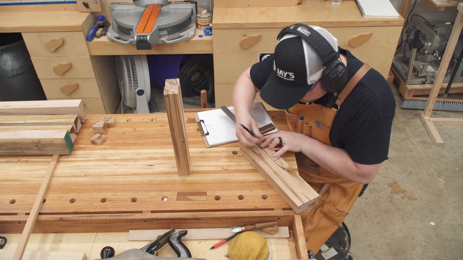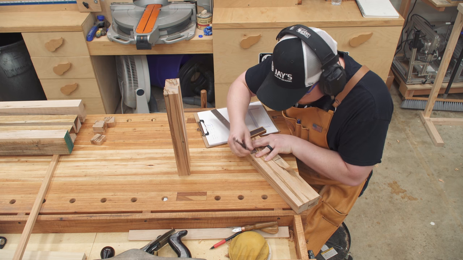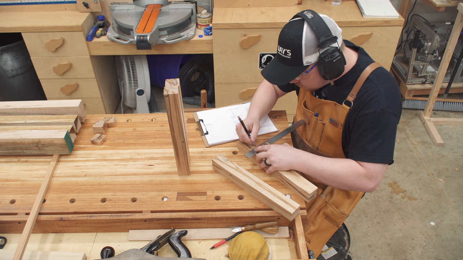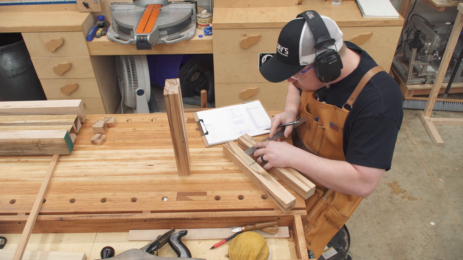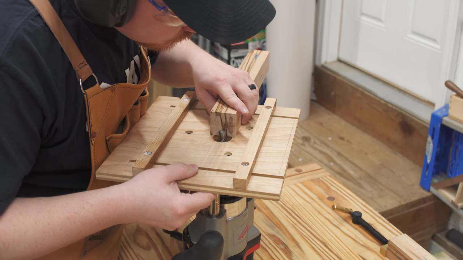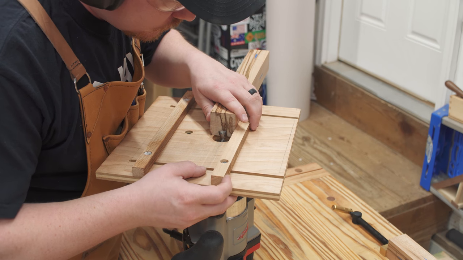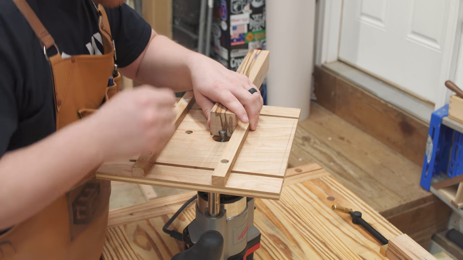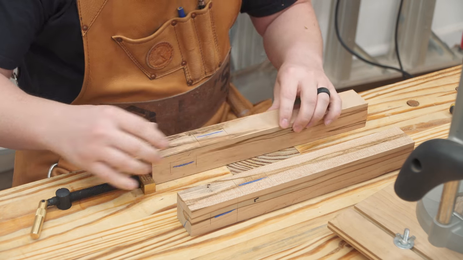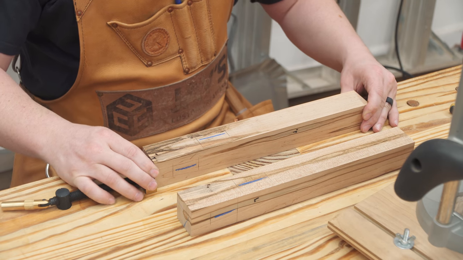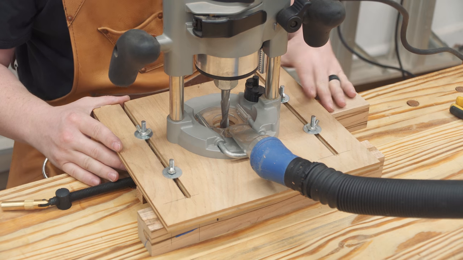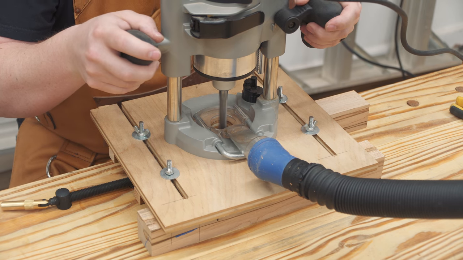There's four legs and each leg gets two through mortises, which means eight through mortises total. And I went ahead and laid out the start and stop location of each of these with just a pencil and then drew a line between each set to have a clear visual guide to know where each mortise goes at first glance. To remove the majority of the mortise waste, as well as to establish a clean sidewall of each one of the mortises, I chose to use my plunge router with a one half of an inch spiral up cut bit. A couple of years ago, I made a universal edge guide attachment for it that makes mortises really easy. Making the mortise is pretty simple. I have the router depth set to go slightly more than halfway through the leg piece, so to achieve a through mortise, the cut needs to be made from both faces. And I've got the fence on the base set so that the router bit is slightly off center on the leg piece, which means making a pass from each side will result in a perfectly centered mortise.